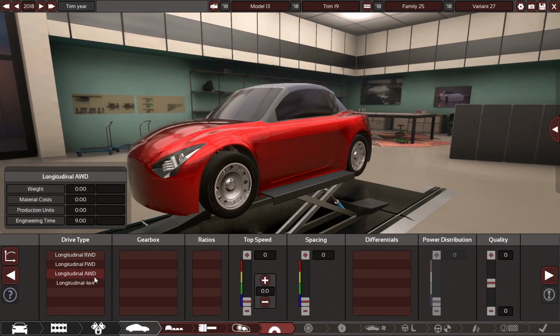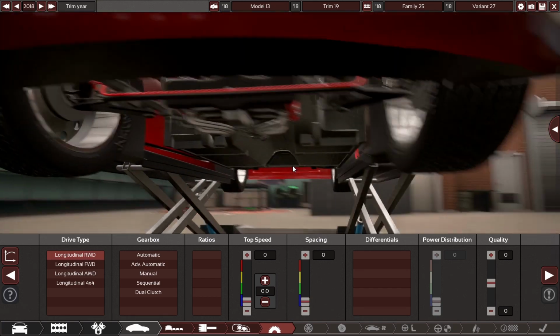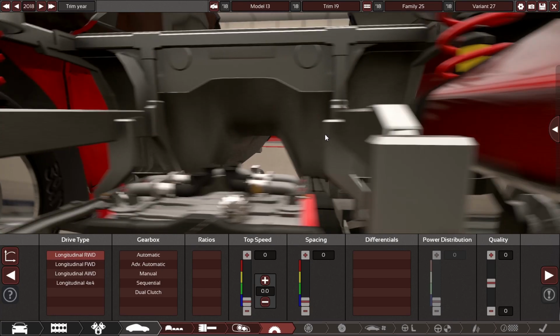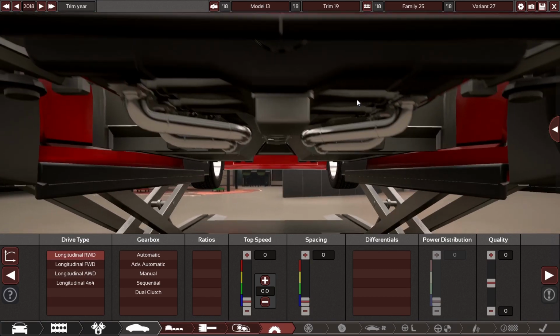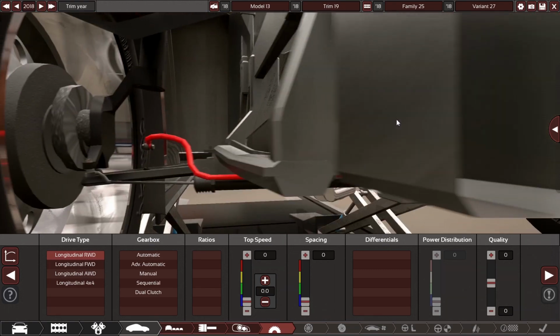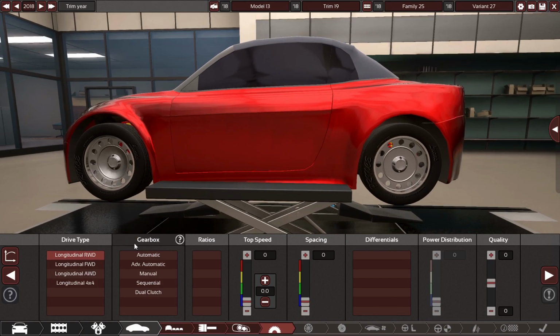And no, we don't want all-wheel drive, it adds weight. Why don't I just make it front-wheel drive if it adds weight? Because... oh, that really took its time. I think it was because it was simulating the engine. It scared me. And we have here got a good flat 4 unit. Sits quite far back in the chassis, as you'll see. Should be quite smooth for, well, smooth power delivery.